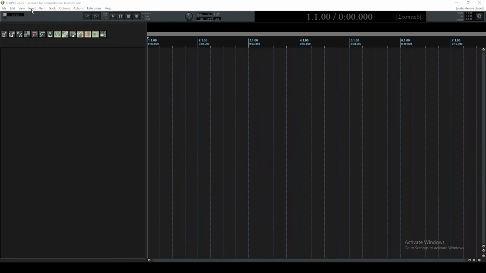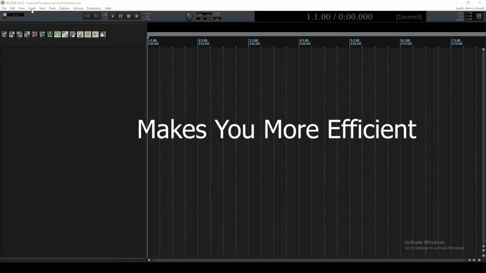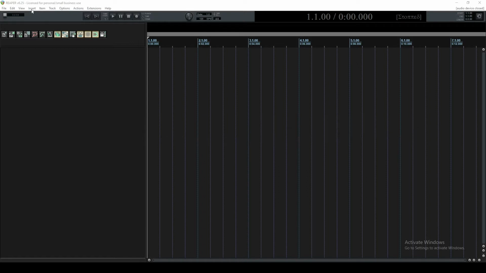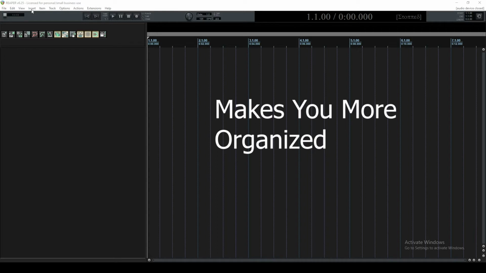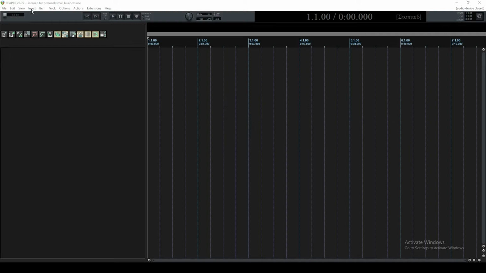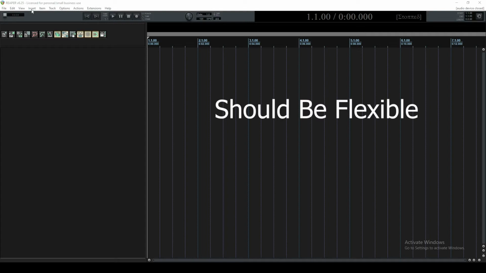So a template should meet a few basic design criteria. The first thing is it should make you more efficient. Designing a template should allow you to use all the features we love about Reaper much more quickly. The second is that it keeps you organized. Organization is a pain that we take on at the beginning of a project to minimize it later on. If you've ever worked on a large project, you know that it is very easy to become disorganized. And the third thing is it should be flexible. No two projects are exactly alike, so what's the right template? The right template will allow you to change things easily enough so that you can take advantage of our other two design criteria, efficiency and organization.